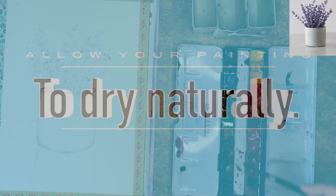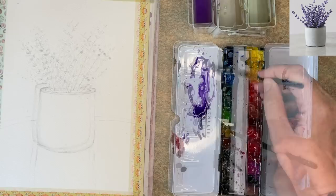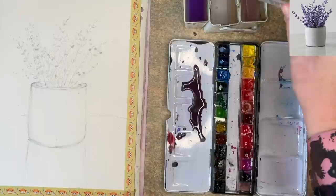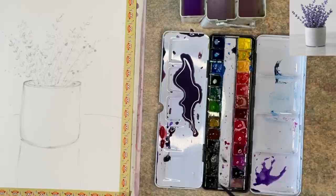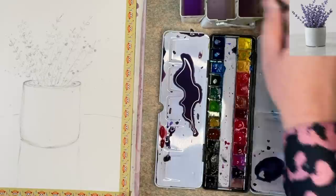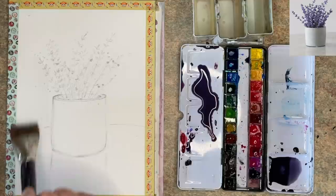Once the masking fluid is dry, I'm mixing up some background colours — a puddle of violet and a little bit of yellow ochre. A little bit too much yellow ochre there so I'm adding a little bit more violet back in. Plenty of water as well — I'm using my pipette to add more water so the background wall is going to be a lighter shade. The tabletop is going to be slightly darker, using similar colours but with burnt umber, ultramarine and violet with a touch of Payne's Grey — a colourful dark grey, slightly thicker than the background colour.